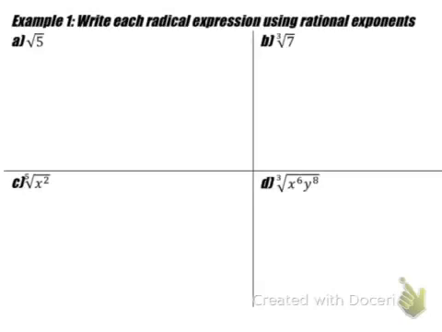So we have 4 examples that we can go through. So the first one, a, we're taking the square root of 5. So our index is 2 here, but it's not written. So in order for us to write this radical expression in rational exponential form, we take what we're taking the square root of, and that's our base, and we're raising it to the first over 2. So because 5 is being raised to the first power right now, and the index is 2, to write this expression in exponential form, 5 to the 1/2 is the answer to that first one.